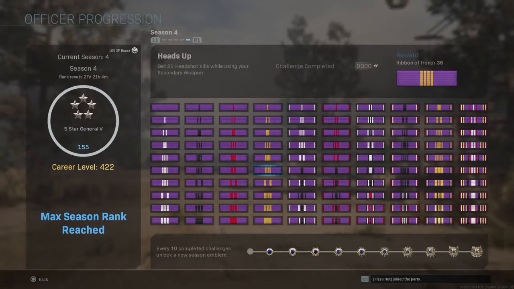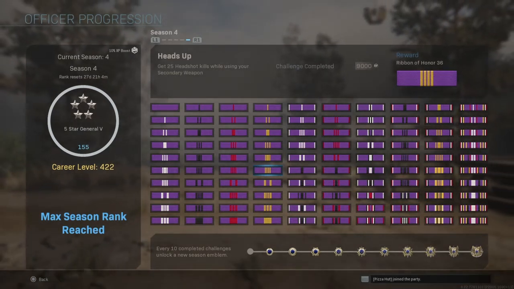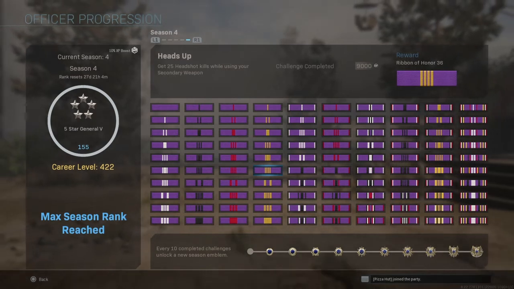25 headshot kills while using your secondary weapon. Renetti or overkill with an SMG works perfectly fine.